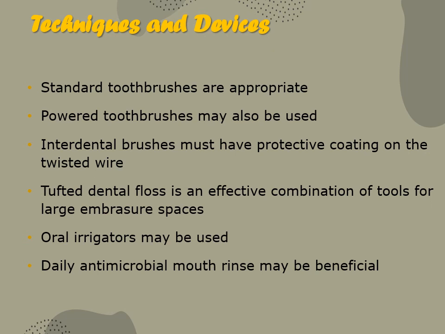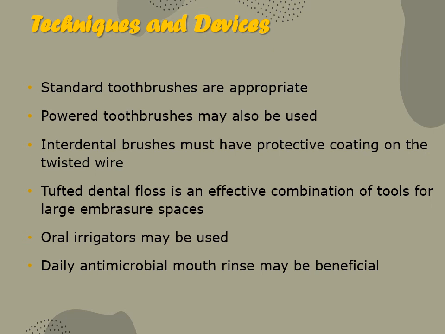Interdental brushes: if you're going to give your patient interdental brushes, like a proxy brush, it's important that the wire in the proxy brush have a coating, right? You don't want to give them one that has a plain wire, because patients know how to get in there with this thing. And if, in the process of getting it in, they use that wire to scratch the titanium post that is holding the crown up, then they will cause a site of attachment. So we don't want to do that. Whenever we're giving our patients with implants proxy brushes, we want to make sure they use the ones that don't have the wire exposed. They want a protective coating.